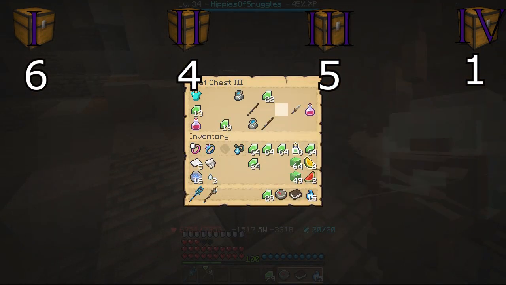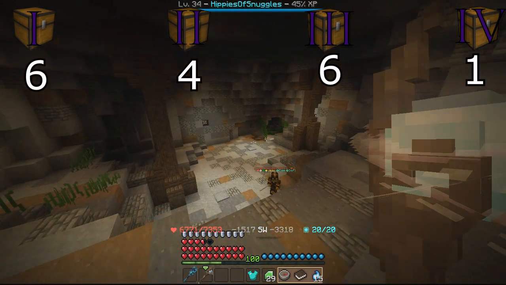Okay. Another tier 3 right behind us. Oh, got our first legend, 92-96 chest piece. Sweet. So yeah, it was 2 tier 3s.